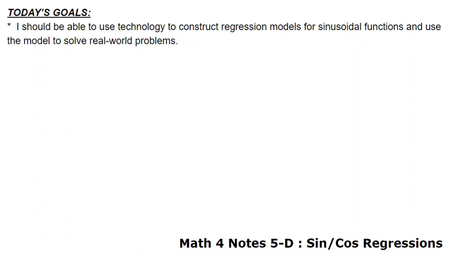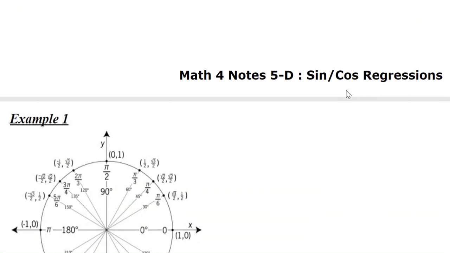We wind up with more daylight and less daylight. And so there are things that happen in a cyclical pattern that when we start plotting the data, it starts looking like a sine curve. And when we recognize that, we can try and find the best fit sine curve for the data to be able to project, well, if this is happening with real data, what's going to happen next year or something like that? What projections can we make for next year? And so we're going to learn how to use Desmos to get those kind of functions.